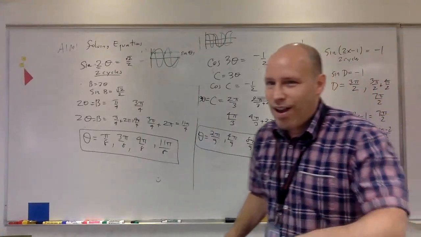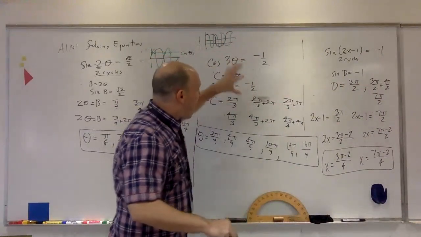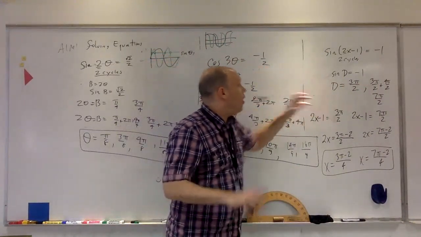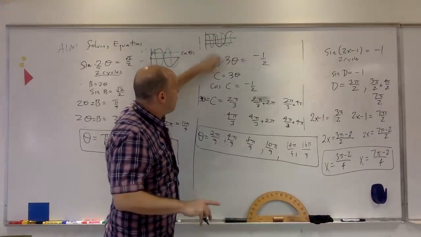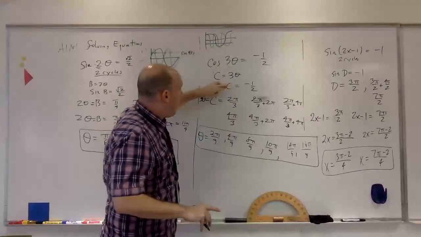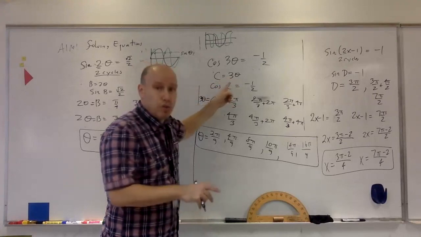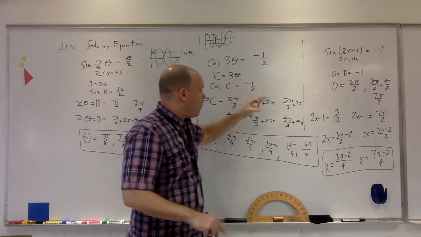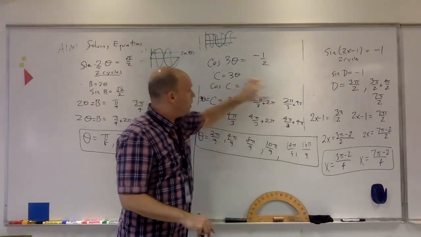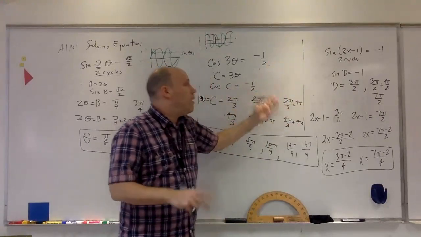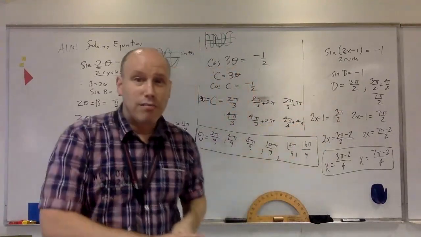Once again, it seems a little weird. You can always plug this in the calculator, but this is the technique for solving this. Once again, replace the term with a single letter, but acknowledge the number of cycles. Find the solutions as if it was just a basic 0 through 270, and then go through the number of cycles. If you have 3 cycles, you have the first set, the second set, the third set. Same idea here, and that's basically it. Good luck.